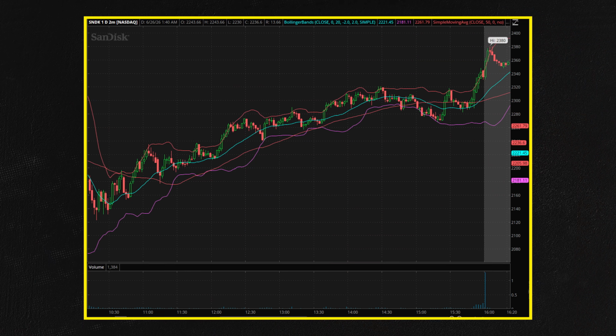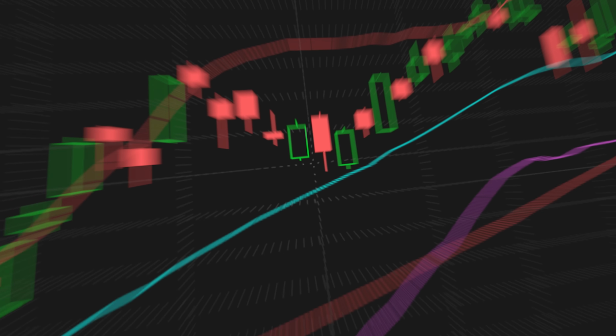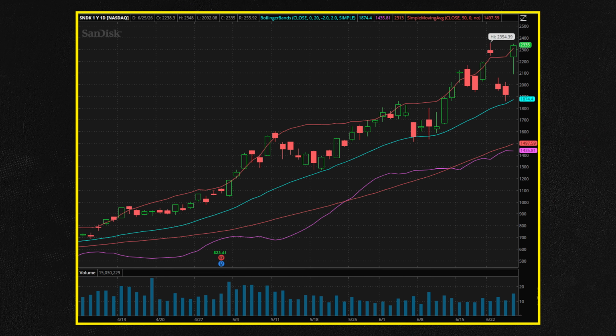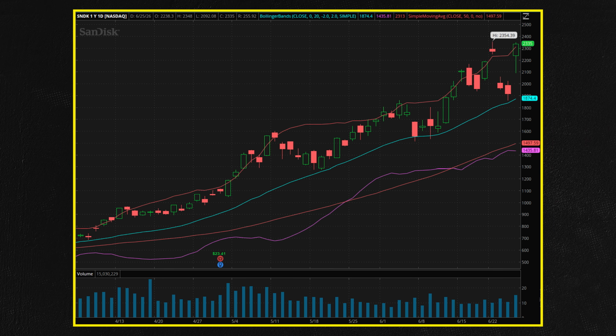For example, maybe the intraday chart looks incredibly bullish, but then I zoom out and realize the stock is running directly into a massive daily resistance level. Now the trade becomes much more nuanced. Or maybe the daily chart looks horrible, but intraday panic has become so extreme that the setup still becomes attractive for a short-term bounce. There is no one single formula you can use because so much of trading is contextual.